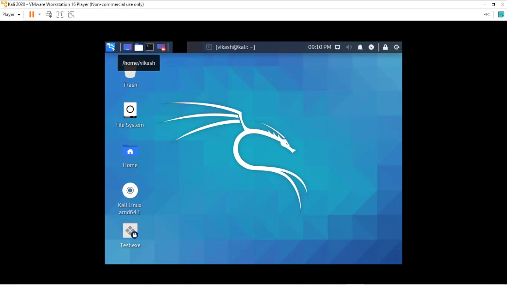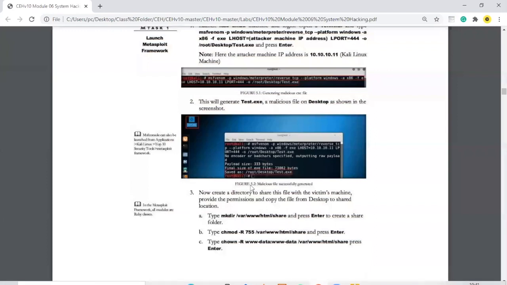Right now, we are going to create a localhost Apache server. So right now, we are going to share it through the Apache server. Okay, as I'm already having an Apache server on my laptop, I just need to boot the Apache server and then just share the file. So how to do that?